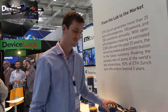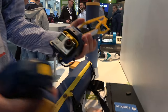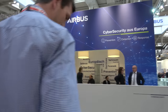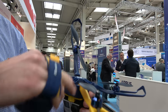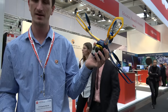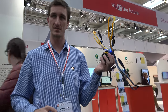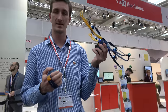You have a consumer version right here — this is called the Photokite Feed and it folds up and fits inside this tube. Once you bring it out of the tube you just give it a little shake, the arms unfold, clip into place, and when you turn it on it's ready to go. It doesn't require any GPS signal or any calibration to be ready to fly.